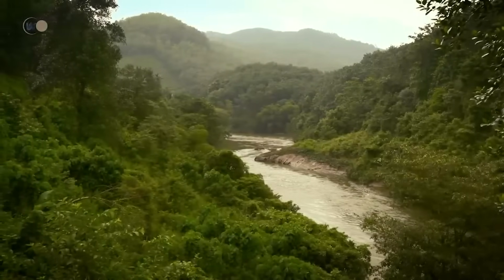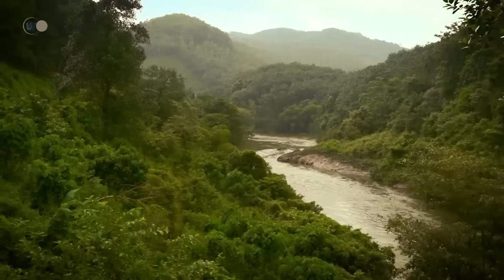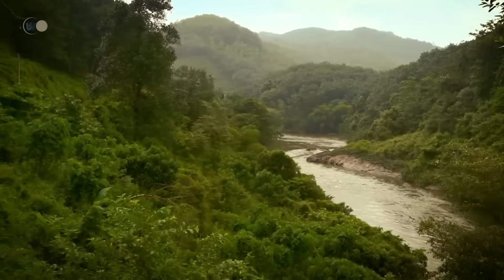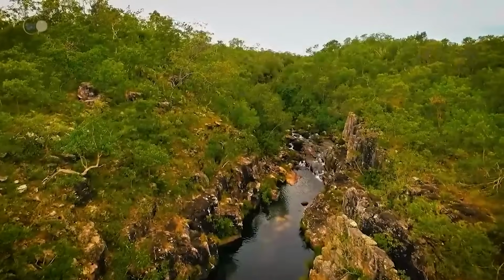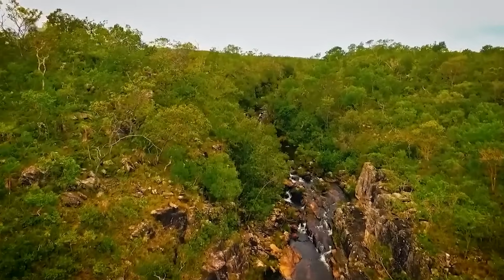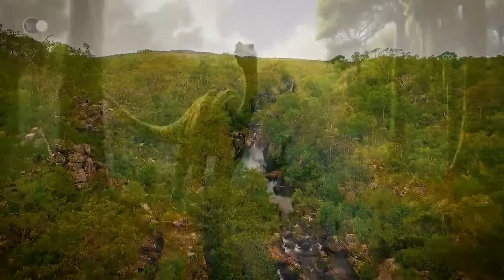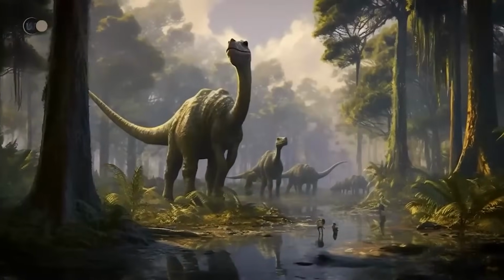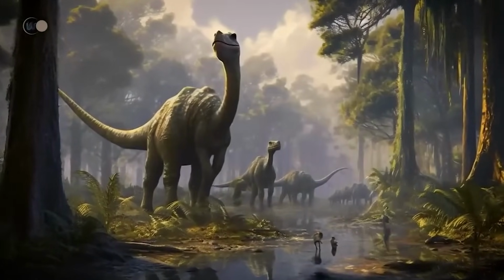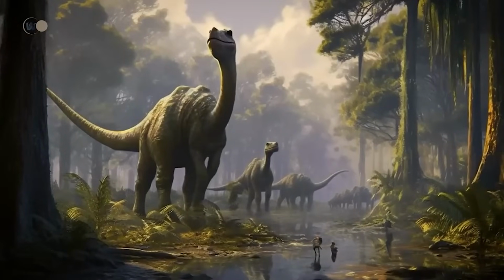The second common point of these dinosaurs is defined by their place of life. They all took advantage of the lush vegetation that covered the plains and forests of present-day South America. Among these unusual dinosaurs, we also find a third common point. They all belong to the sauropod family. We will also meet carcharodontids, which are also very impressive. But let's go back to our first group of dinosaurs.